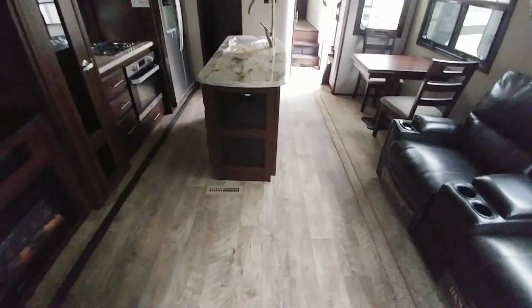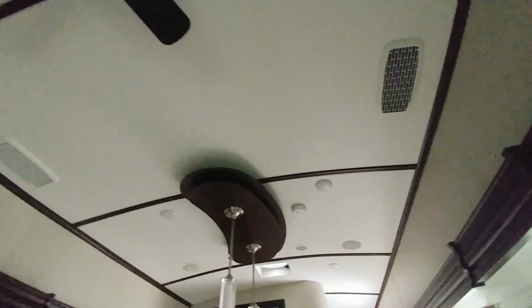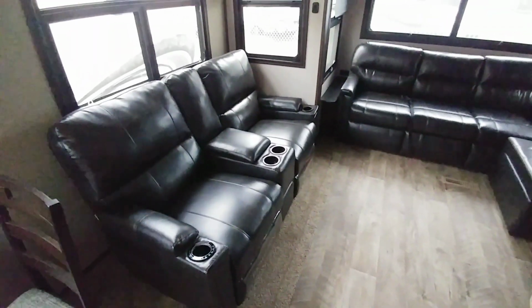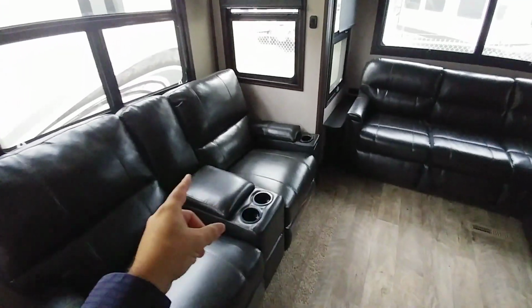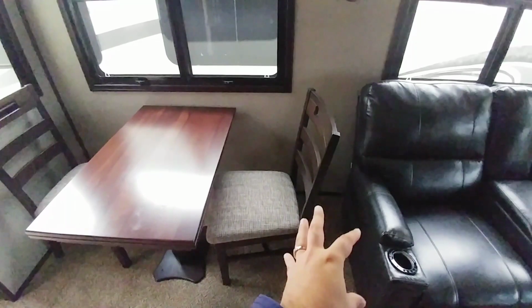The opposing slides give you this massive living room area, which just looks really nice. It does have whisper quiet AC units as well. From a living room perspective, I really like the use of the wider theater seating. In some cases, you just have a kind of a single armrest here, but this one gives you more space. It's definitely a much longer slide in terms of overall room. You got plenty of room behind the chairs to move. You have a lot of access space here to sit.